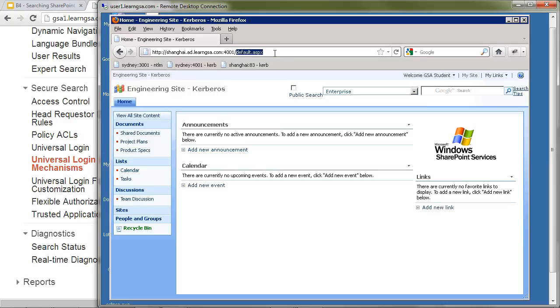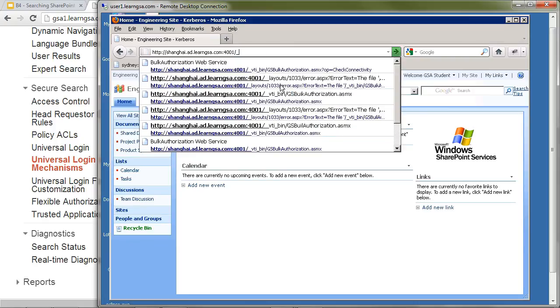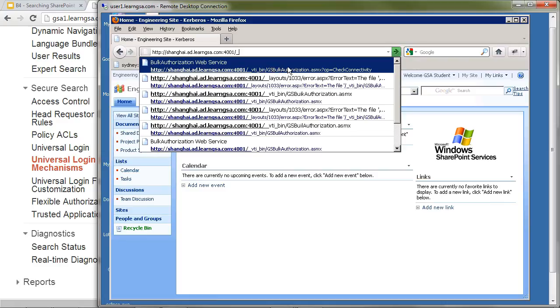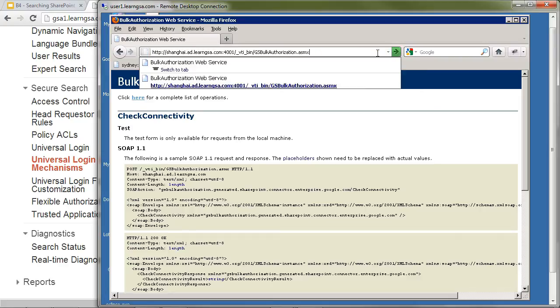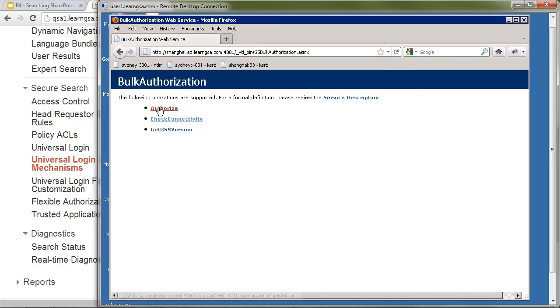Now, we didn't have any trouble setting up our connector, but in some cases, you might have problems accessing the Google services for SharePoint during the setup, and you can verify connectivity to that from a remote Kerberized or NTLM enabled machine as well. So the URL for that is going to look like this, _VTI_BIN/GSBulkAuthorization. So if I go to that, I should either be prompted for credentials if I'm not using silent authentication, or I should be able to access it directly using silent authentication. So this verifies that I can actually get to the service, and I can use this URL to verify that the GSA can get to the service. Again, if there's any trouble, I can actually take that URL and I can drop it into real-time diagnostics on the GSA.